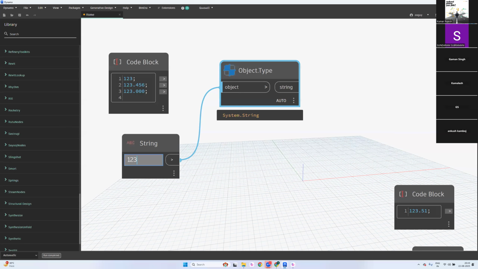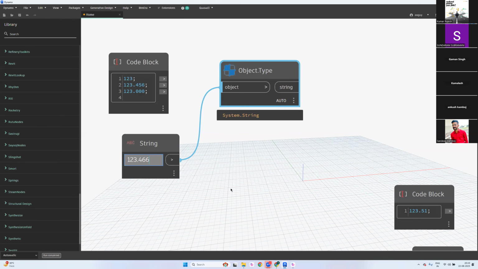Okay, now tell me, what does it show? Everyone, I'm asking everyone. What is the storage type of this? Double? That's not a string.